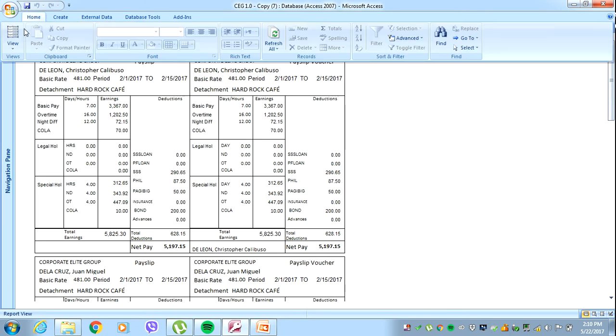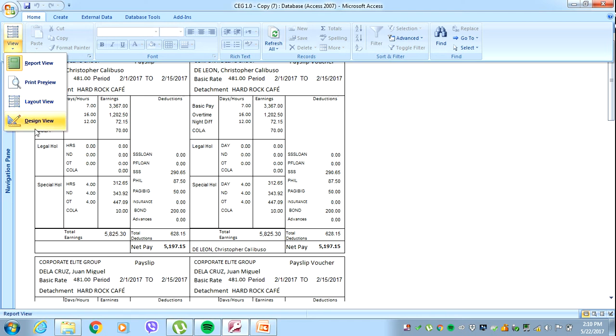In the home, you have three options. You have report view, that's running the report. Print view, we're not doing that now. Printing, later on, we're doing that. And layout view, this is the main topic now.